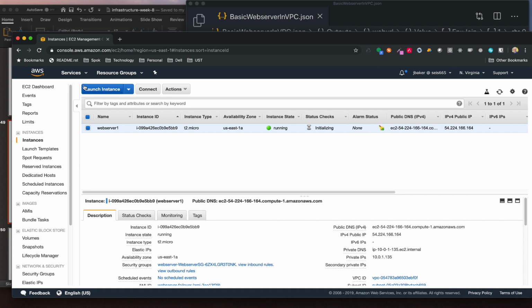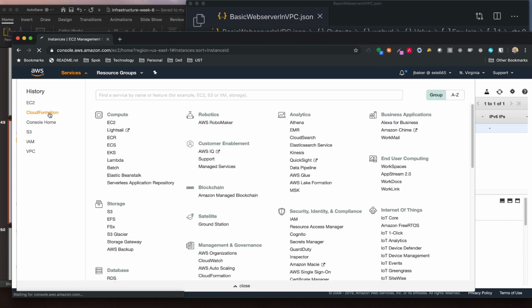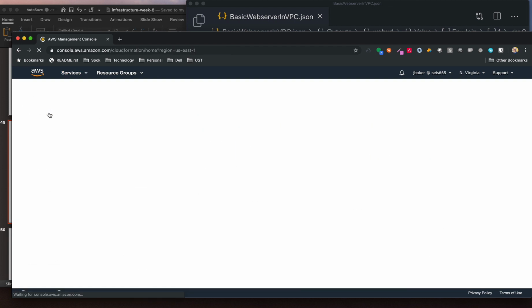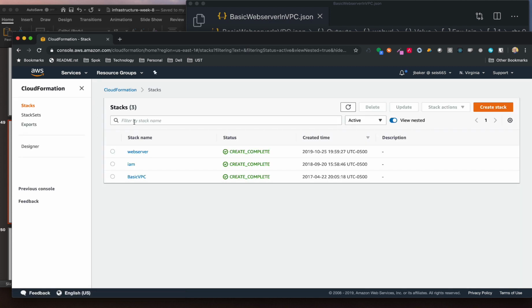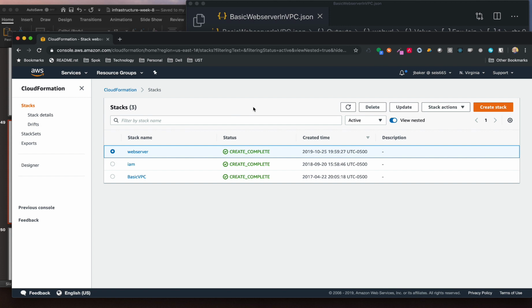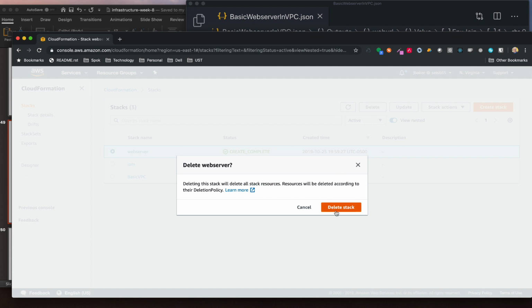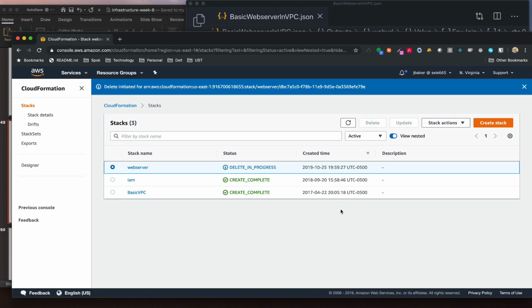And that's more representative of the sorts of environments that we will create during this class. If I go back to the CloudFormation dashboard, then I can delete that stack. So I will select the stack, and I'll go ahead and click on the delete button, and I'll say delete stack. And now CloudFormation will go through and delete the EC2 instance. It'll terminate the instance, and it will delete all of the VPC resources, which is extremely handy.